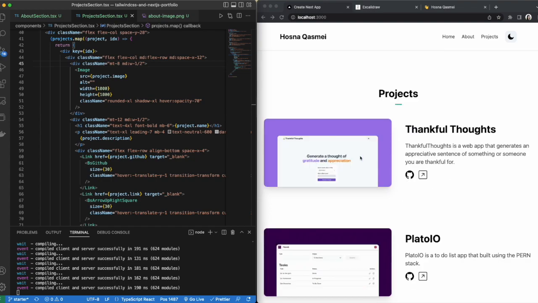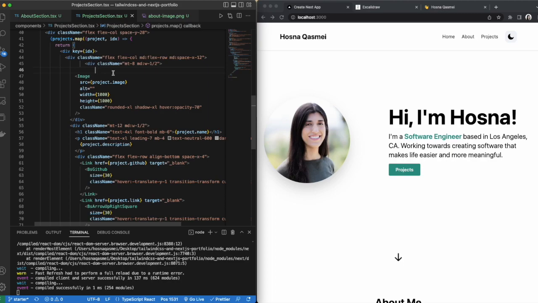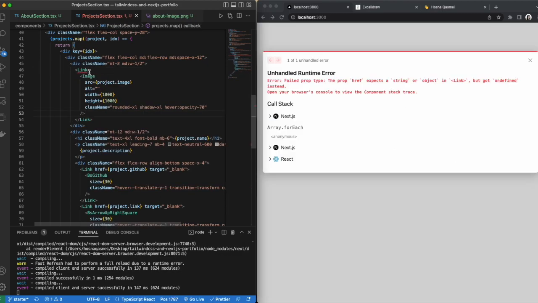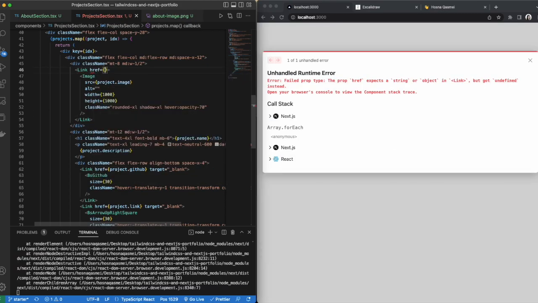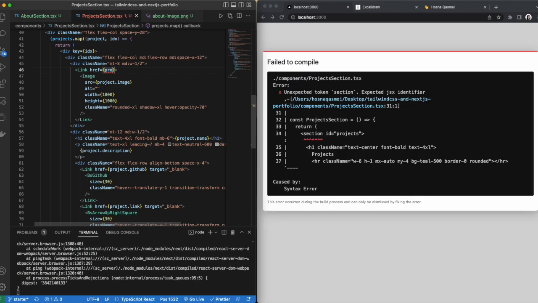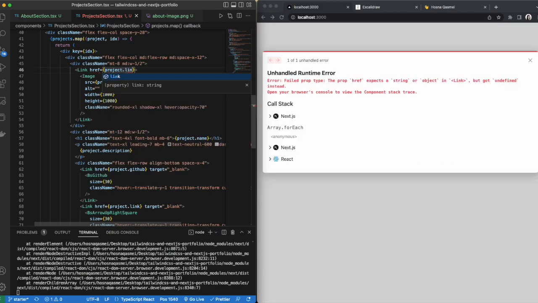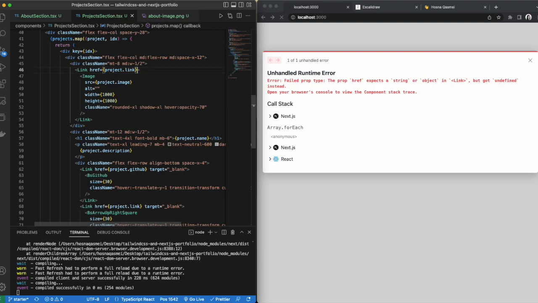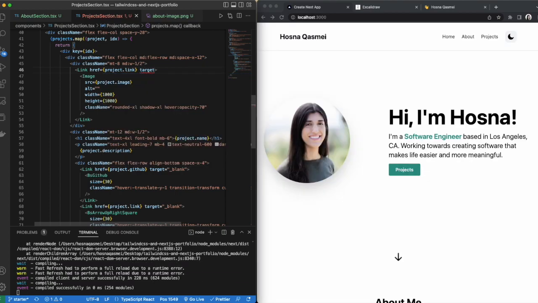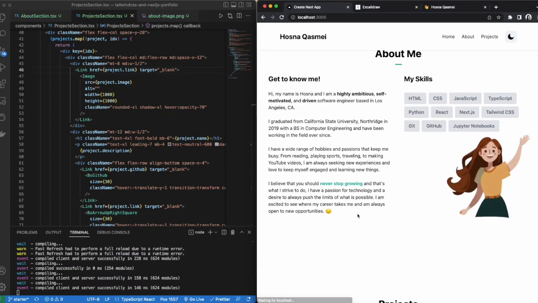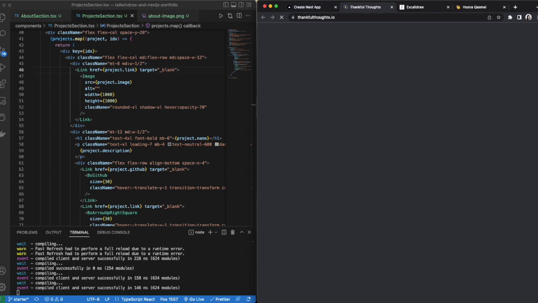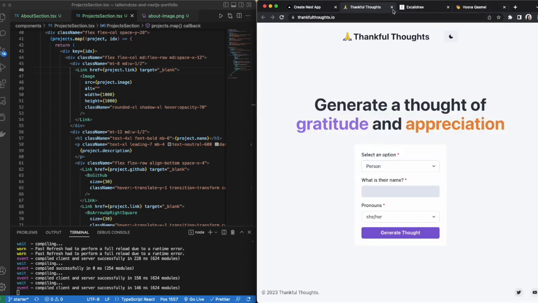Now if you notice, when we hover over this link, if we click on it, it doesn't do anything, but I think it would be nice. So if we click on it, it takes us directly to the demo. And all you need to do is wrap the link around the image, like that, and then make sure that the href is going to the projects.link, similar to the one below, and then we are going to have our target equal _blank. So then when we click on it, it redirects us to the website.